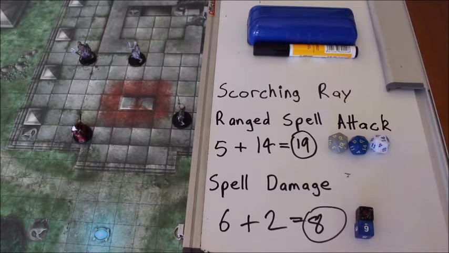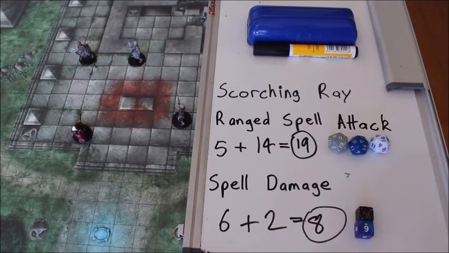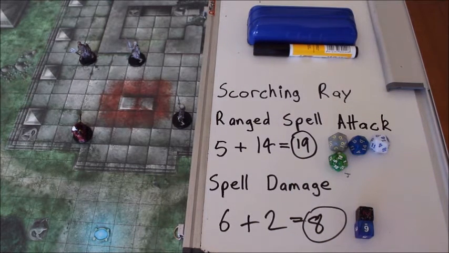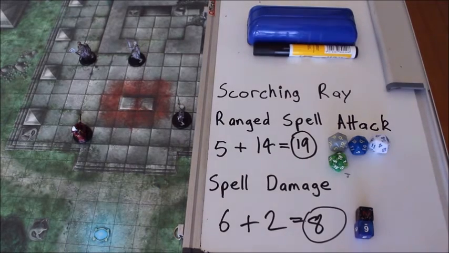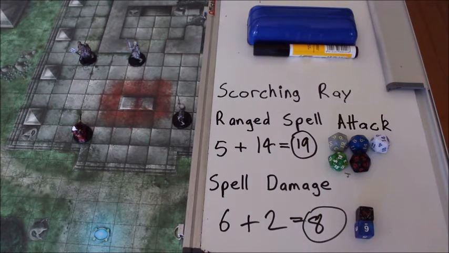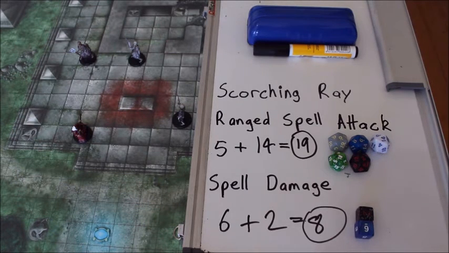When you cast the spell at a higher level — so if you were to cast it at third level rather than second level — you get to hurl out another ray. That means another d20 attack roll, and you also have to roll separate damage for that ray. If you cast the spell at fourth level, you get yet another ray, and you have to roll separate damage for that as well. For every level that you cast it higher than its original level, you get another ray.